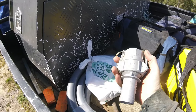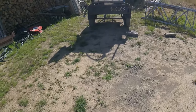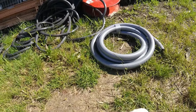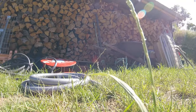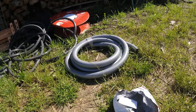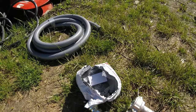So that was the one that I took that as an example. But I went to my local hardware place, and managed to get hold of the 1.5 inch flexi pipe. It's actually a suction pipe, but the ribs in that give it a bit of rigidity whilst it's still flexible. We had a couple of items that were ordered. I ordered a little bit more than I actually needed for this job, just for the future.